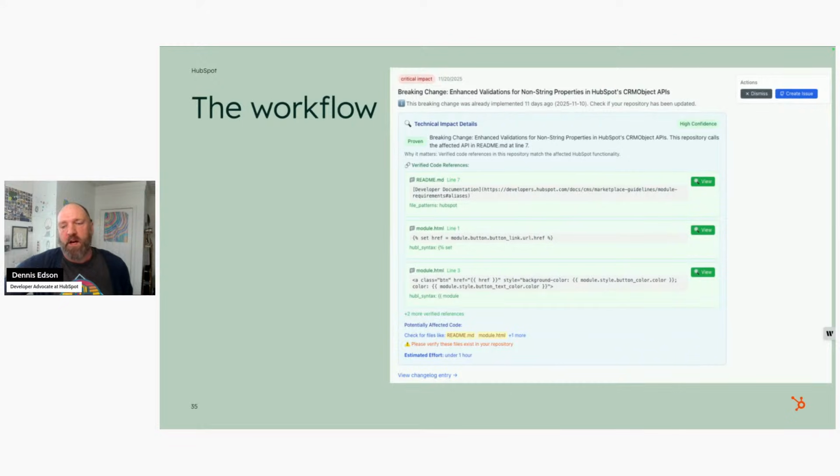You then have the option to either say, okay, this is legitimate, I will create an issue on this and we'll start working on it. Or I can dismiss it because it doesn't really relate to this. If you dismiss it, we are smart enough to start realizing, okay, this might not be what we want to be monitoring for this particular repo. So we'll update the usage graph.